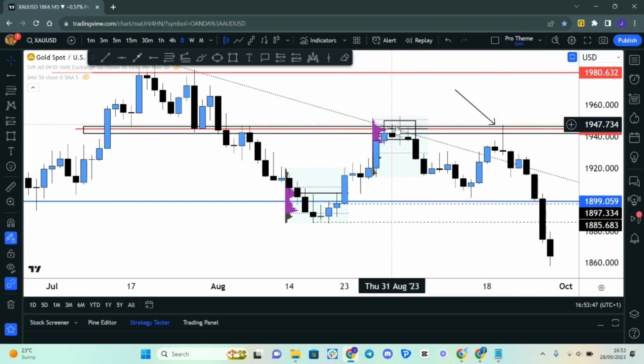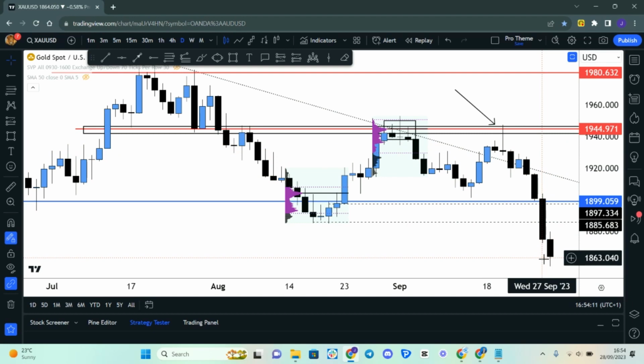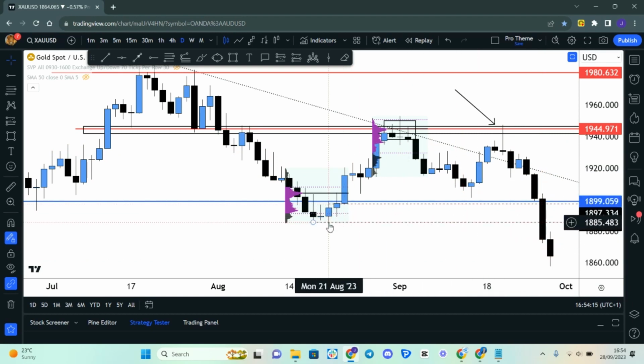So what that tells us is that sellers that were selling around this point before, you can see the point of control is there as well, which is the most traded level within that period of time. They added to their short positions, okay, because they were short already. Price dropped to that $1900 level. It came back. They saw another opportunity to take another short sell opportunity into gold, and gold is now trading all the way down into 1863s. We've also broken down through this area of support as well, which was the 1885.